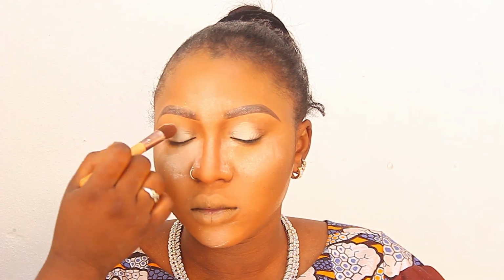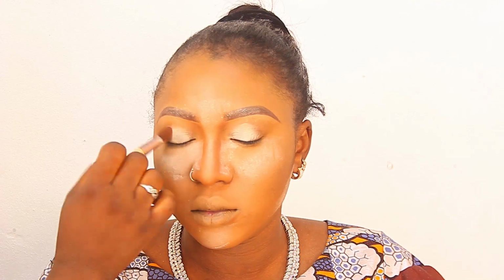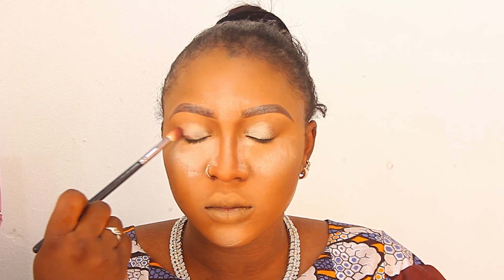So I'm going to be applying the Benign Clown White Eye Primer all over her lid, and I'll go in with the Organic eyeshadow palette using a maroon, a dark brown shade first, and then using the Urban Decay eyeshadow just to deepen and darken the eyes more. I'm going to be doing the halo eyeshadow, guys. I want her eyes to pop.